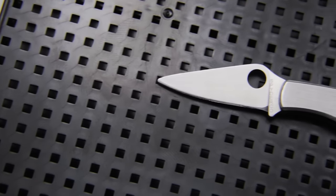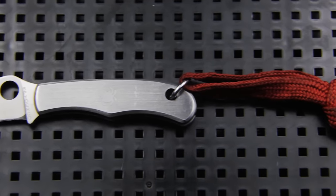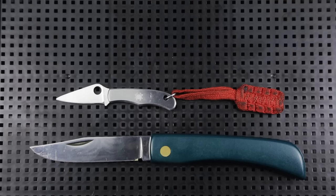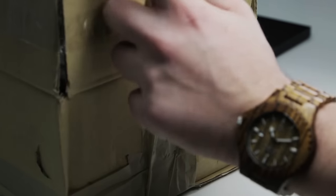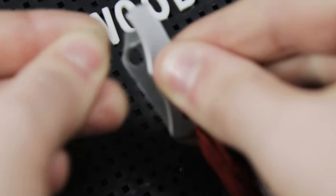The second knife that I own is also the most expensive — the Spyderco Bug. At £15 it might seem a little bit pricey, but it's extremely well made. And it's tiny. At less than three inches, blade and handle when fully open, I actually had to add a small loop of paracord just to make it easier to retrieve it from my pocket. It's a great little knife for opening pesky packaging, but I do worry about misplacing it given its diminutive stature. There is something distinctly appealing about a fully functional miniature knife, though, and it fits in really well if I have a lot to carry and want to trim unnecessary weight.